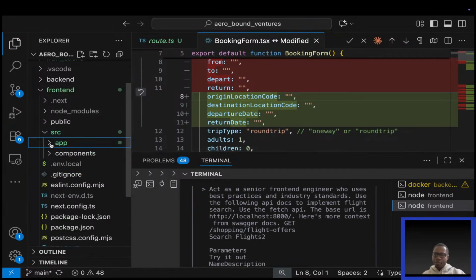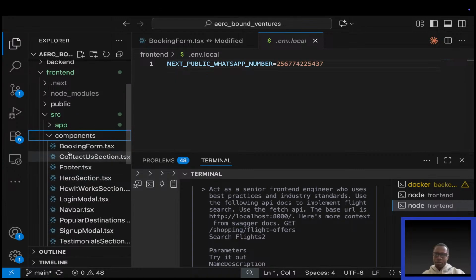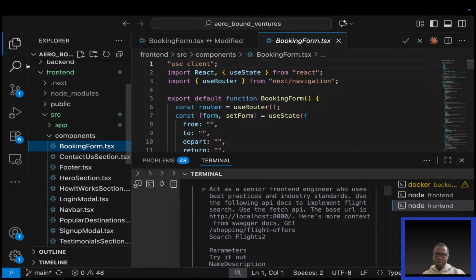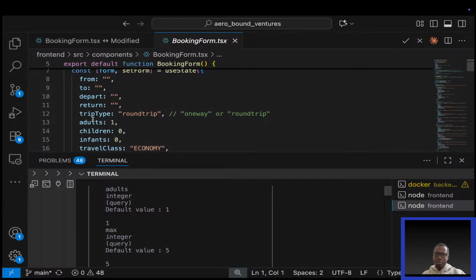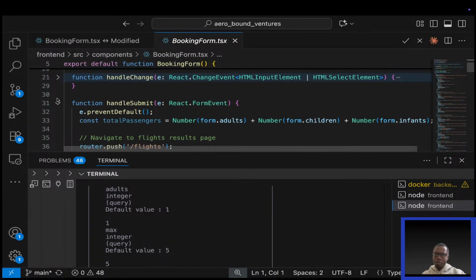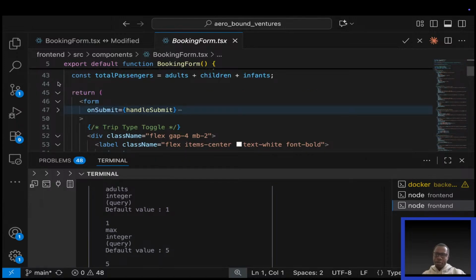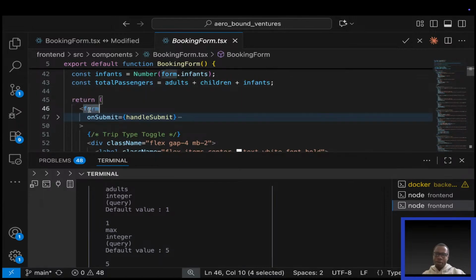If I go to components, in components we have a booking form. So if you look at booking form, it's simply a form. If I go down here, you see it's an HTML form, as simple as that.